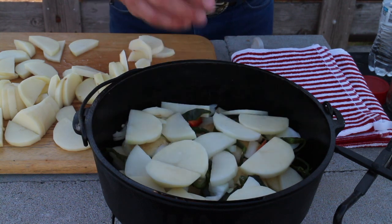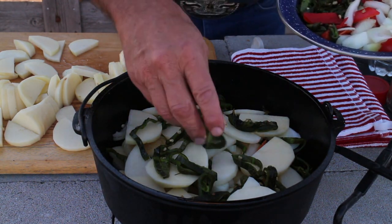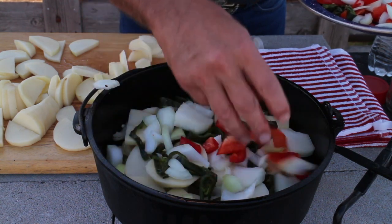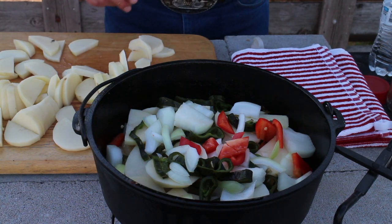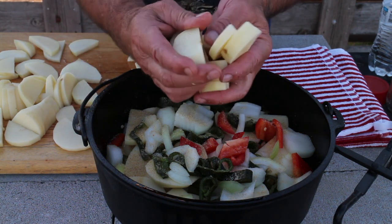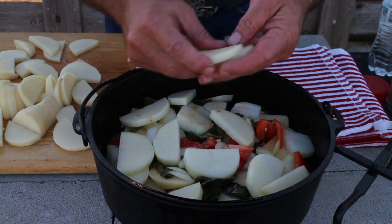And with Dutch ovens, it's how much they hold, how many potatoes, how many ingredients. It takes a little practice, but either way it's good. No one's going to go, oh, you should add more of this or that in there. And around here, with Dutch oven cooking, people automatically think it's going to be good because it is in a Dutch oven. So you always get that going for you.